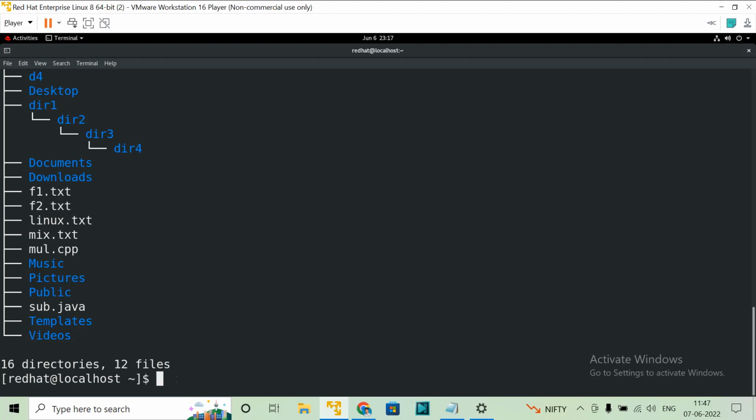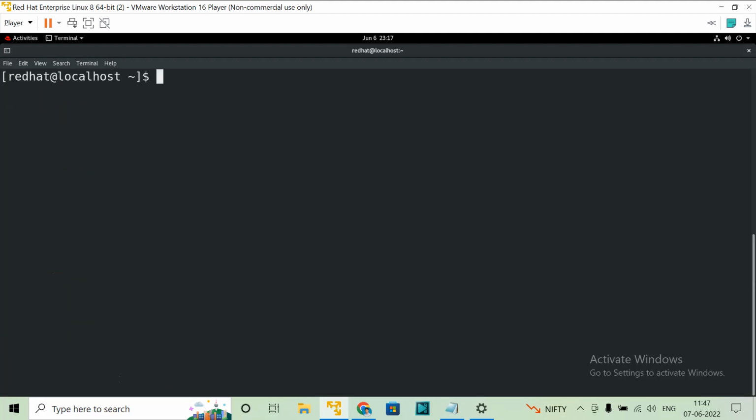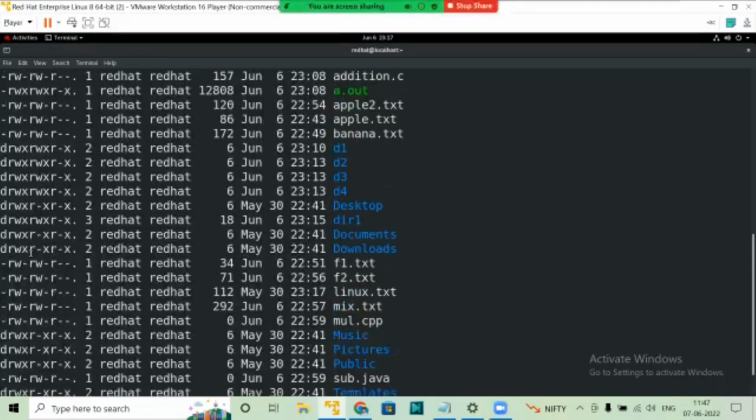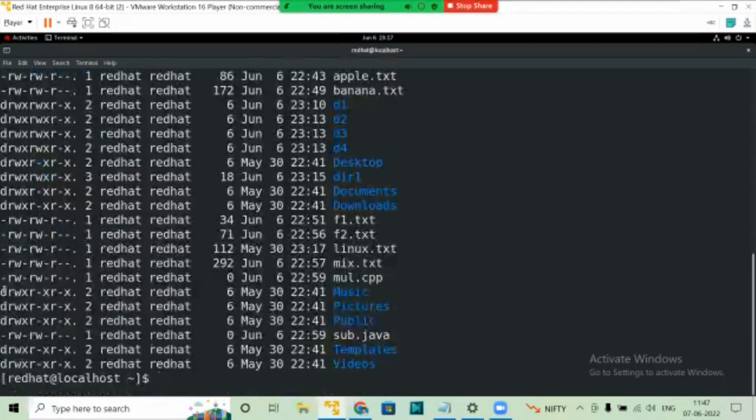And in making directories, we have seen an option with the help of mkdir. We have another option called -m. M means mode, meaning permissions also we can give. You may not understand what permission is yet. File permissions I'll tell you later. That's a separate topic. If you want to know the file permissions, ls -l will give you the file permissions for each and every file. What are the rights we have on each and every file, that will give you here. These simple letters, I'll teach you how to understand all these.